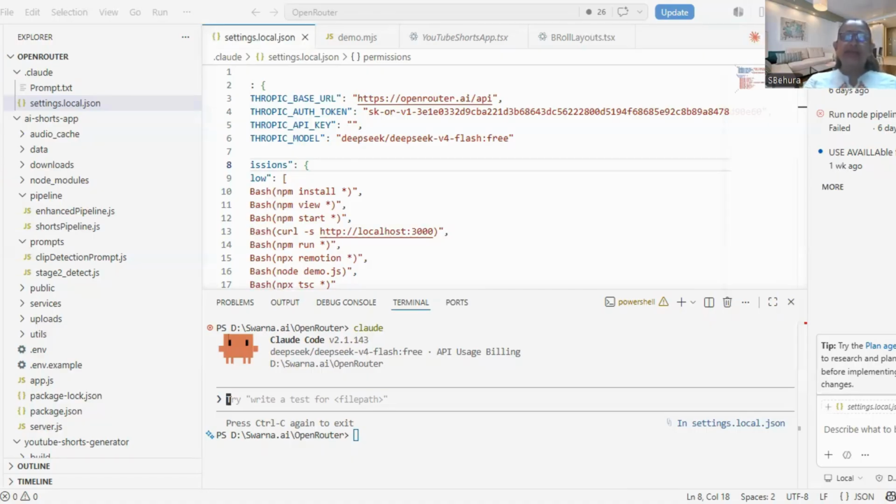For those who are new to my channel, let me give you an overview. What is OpenRouter? You can see OpenRouter as an app store of AI. Instead of having 10 different subscriptions for OpenAI, Anthropic, Google, or DeepSeek, OpenRouter gives you one single API gateway to access all of them.